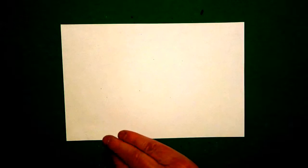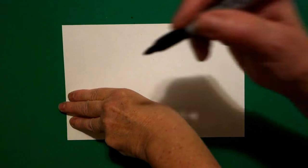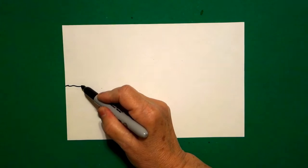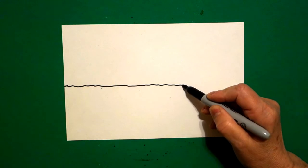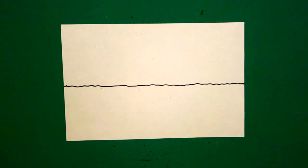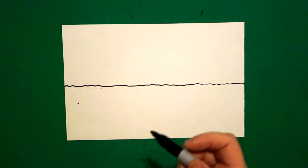So I'm going to come over here on the left-hand side, and I'm going to take three fingers and right above put a dot. And from that dot, I'm going to draw a slightly wavy line all the way across from left to the right-hand side of my paper and stop. I come all the way back over here on the left and I'm going to put a dot.